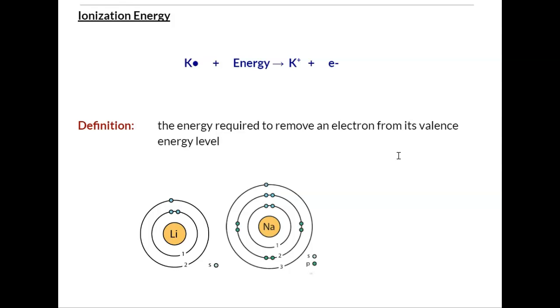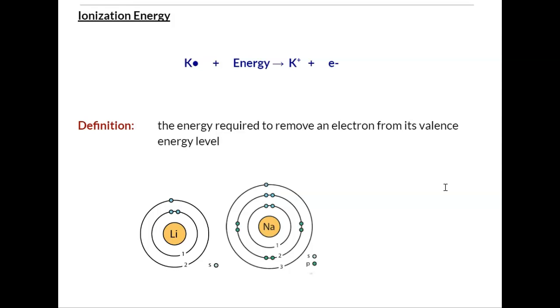Okay, and so let's talk about what we would anticipate being the trend if we were moving down a group. So you should have your periodic table kind of front and center here to help you understand the trends. So here I've positioned lithium and sodium. And lithium and sodium are just one beneath each other in that alkali metal group, right? And so think about, well, what would you expect the relative amount of energy to be to remove the one electron from lithium versus sodium, right? So which one would require more energy?